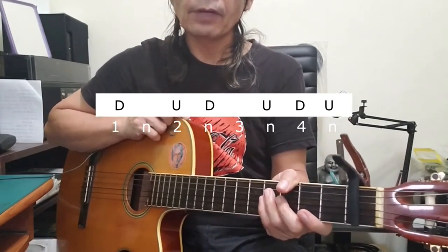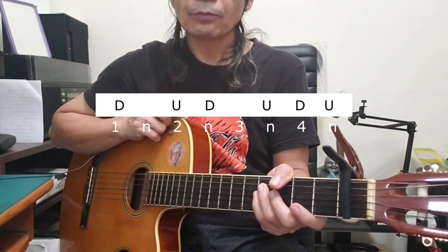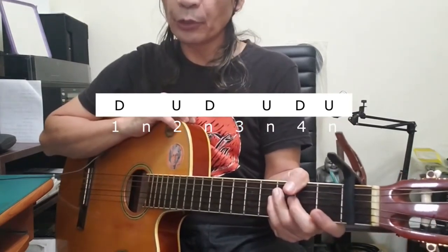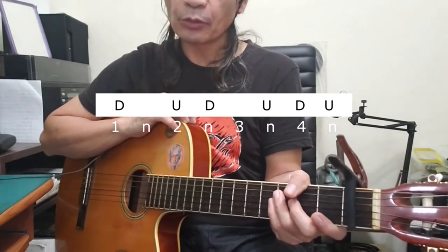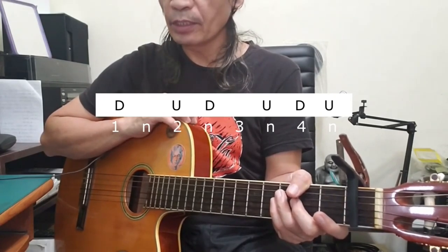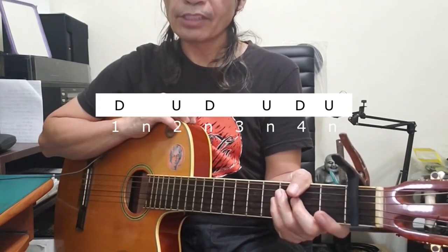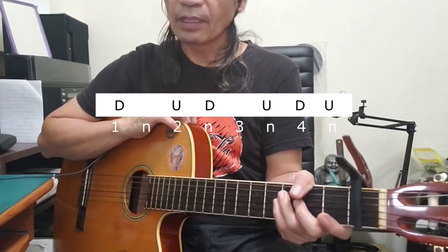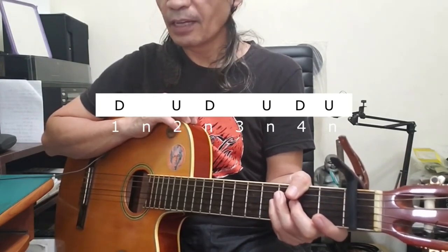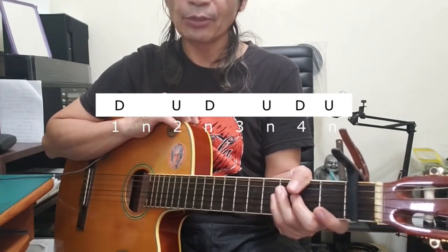And also, in terms of duration of each of those strokes, it's a combination of quarter note and eighth note strums. The stroke at count 1 is actually a quarter note. The upstroke at count 2 is an eighth note. The downstroke between counts 2 and 3 is another quarter note. And the upstroke between counts 3 and 4 is an eighth note. And the downstroke right at count 4 is another eighth note. And the upstroke between counts 4 and the next measure at count 1 is another eighth note.